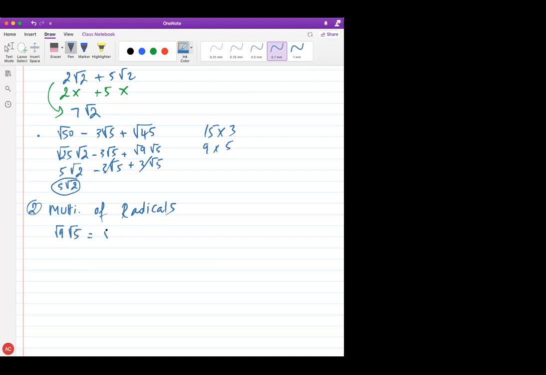It's very simple. Just multiply the insides, or the radicands. 9 times 5, and you get 45. But this only works if you have the same index. You've got to have the same index, not necessarily the same radicand. For multiplication, don't worry about the inside, it doesn't have to be the same, but the index has to be the same. What is the index here, by the way, of these radicals? 2 and 2. That's right, they're both 2's. And that's it, that's the product of these two.